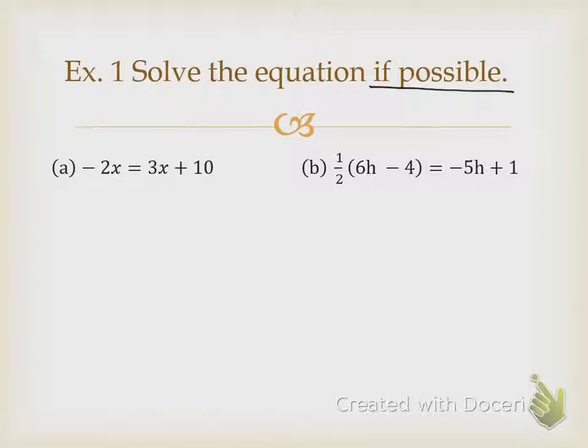All right? So look at letter A. Distributive property. Do you see the distributive property in letter A? No. All right, which leads us to step 2. Do we have any like terms to combine? No, because remember, combining like terms means they're on the same side of the equal sign. If you look at the left side of the problem and then you look at the right side, there are no like terms on the same side of the equal sign. So that moves us into move the variable. All right? Now, take your highlighter, and this is what I want you to do.